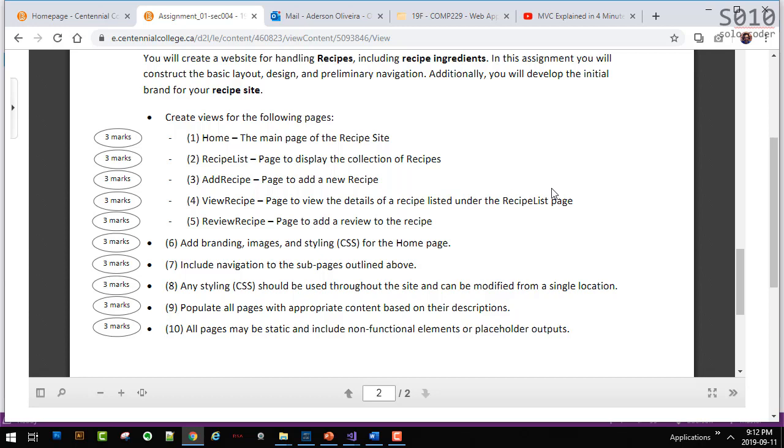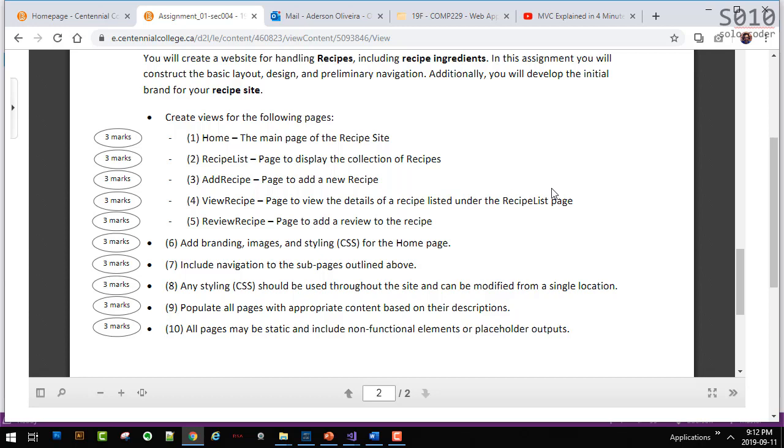We're going to have the list of recipes, just the plain list, recipe number 1, how to cook chicken, whatever it is. But you have this view, which is the main home page of the site. You have a list view of the recipes. You have an option, a link that says add new recipe, which will point to this view here. We're going to have a view recipe. View recipe will show up once I'm looking at the list of recipes. If I click on any one of the recipes, I will go to the view recipe view.